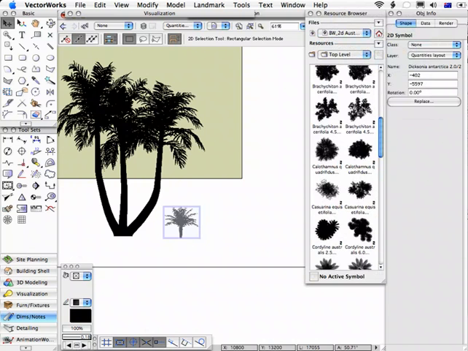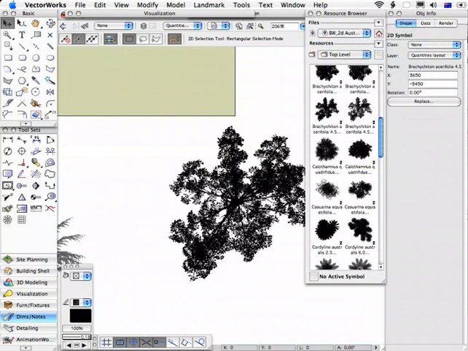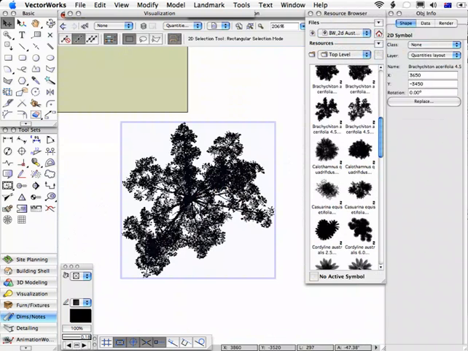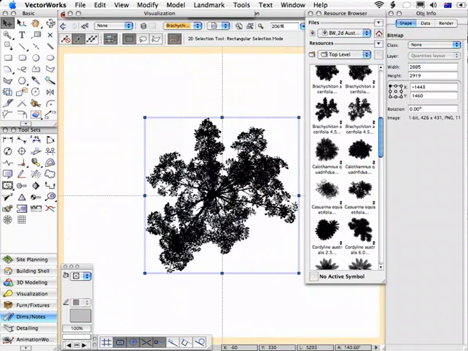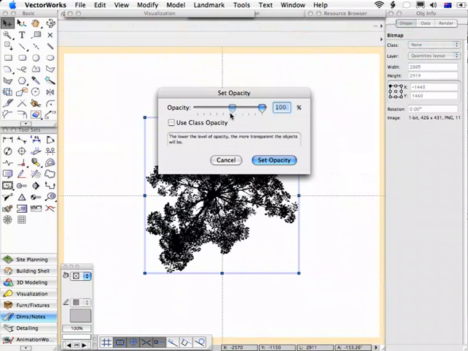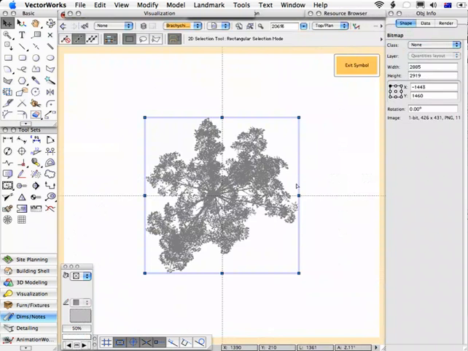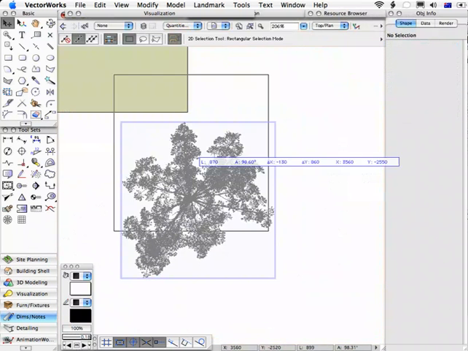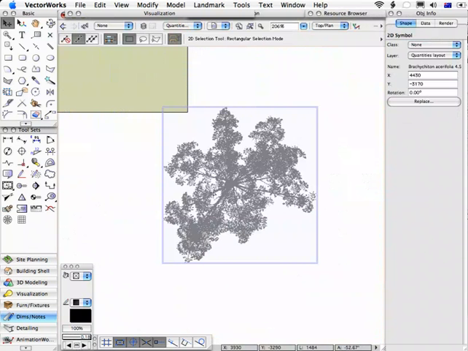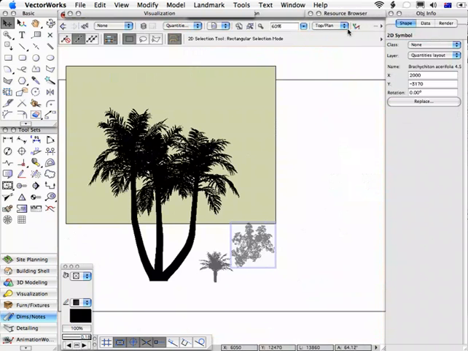Again, the species information, if we put this in and zoom in, what kind of species is that? It doesn't really matter that it actually has a name. And the same deal applies if you want to just tone that down a little bit because you don't want it quite so black. Double click and select it. So we've gone into edit symbol mode here. By double clicking, click on the percentage button, maybe knock that back to 50%, set opacity, exit out, and you've got something that you can see through, as well as being not so dominant in your drawing. And of course, yes, it can be a plant, and yes, it can be scaled.